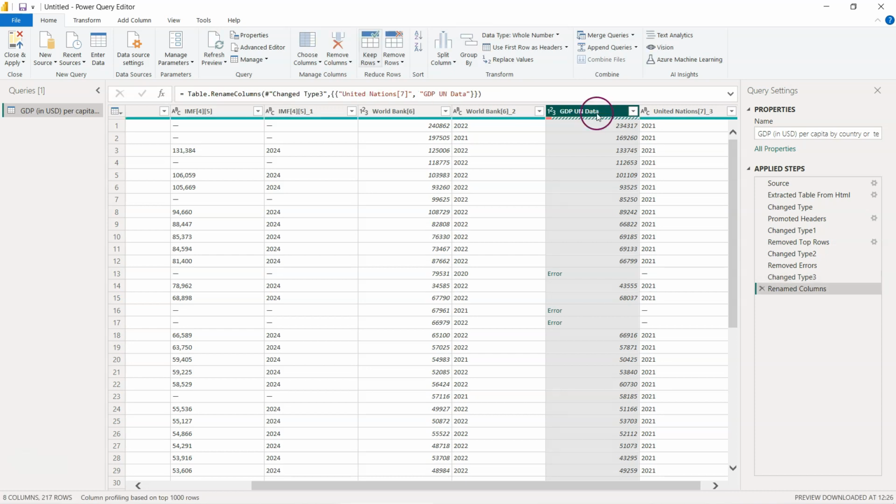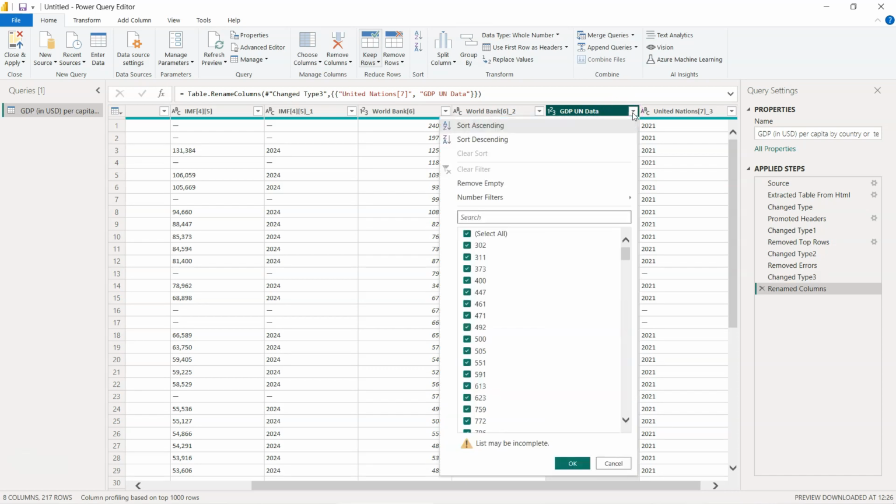And finally, similarly to Excel, you can click on this arrow and you will observe the options of sorting, or sometimes you may want to remove some countries using number filters, very similar to Excel. For example, you take countries which have less than $10,000 per capita.